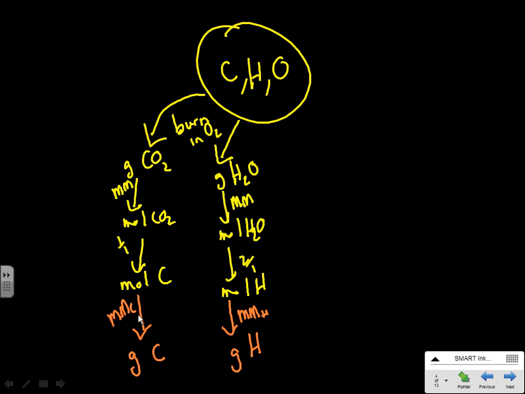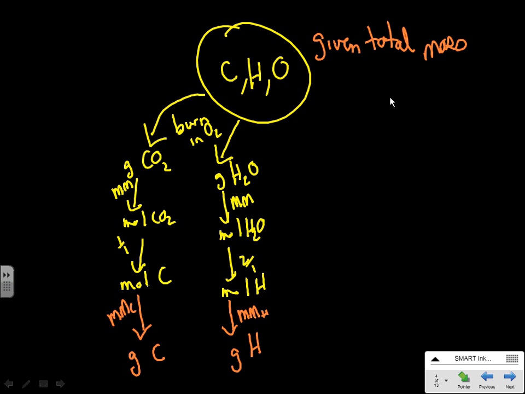Now, I've left one important part out. When you do a carbohydrate analysis, you will be given the total mass. You have to be given the total mass of the substance. And the reason you have to be given that is because it's the only way we can determine the amount of oxygen that's in that substance. Because now at the bottom, I have mass of carbon, I have mass of hydrogen that's found in here. I'm going to be given the total mass. How do you think I could find the mass of the oxygen that was in that original substance?